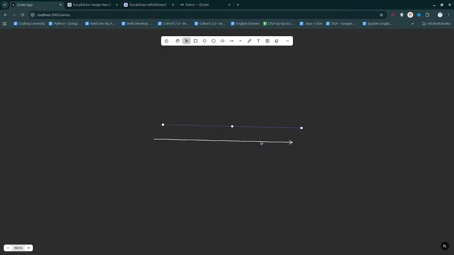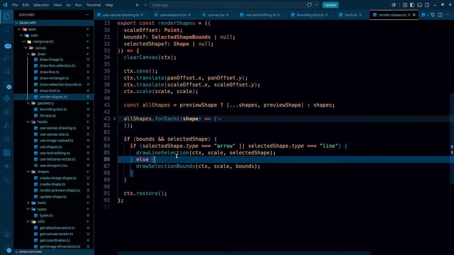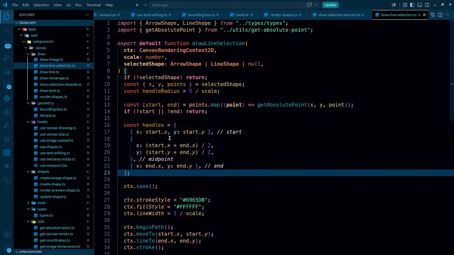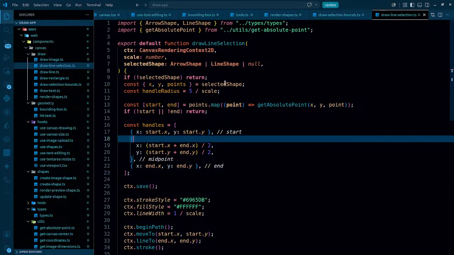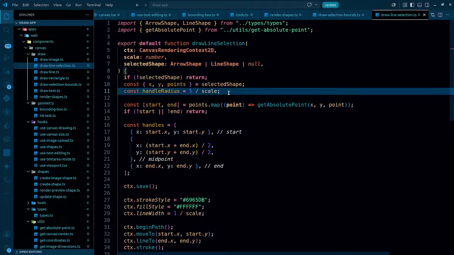If I'm moving this, why does the line stay there only? Because as I'm moving this, the coordinates of the line are changing. That is why this is moving. So aren't the coordinates of that changing as well? Draw selection line, how we drew that. Yeah, that's the problem.